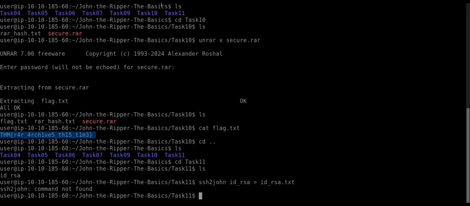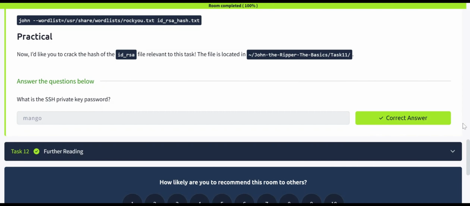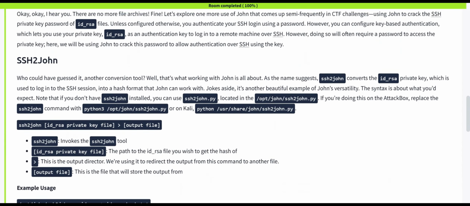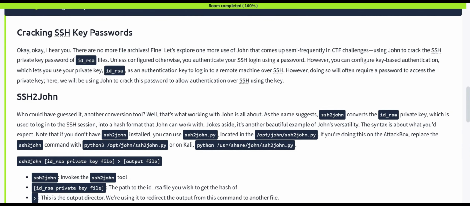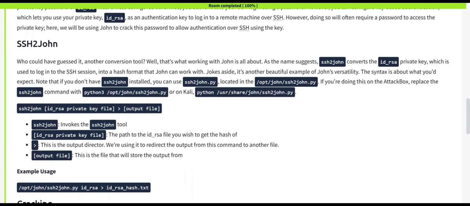Didn't I read this very well or what? Okay, let's see. SSH to John invokes the SSH to John, then the path to the file you wish to get the hash of, then the file, then the output.